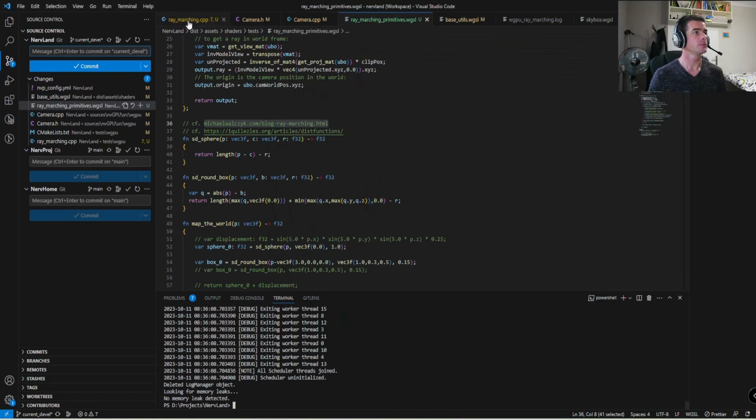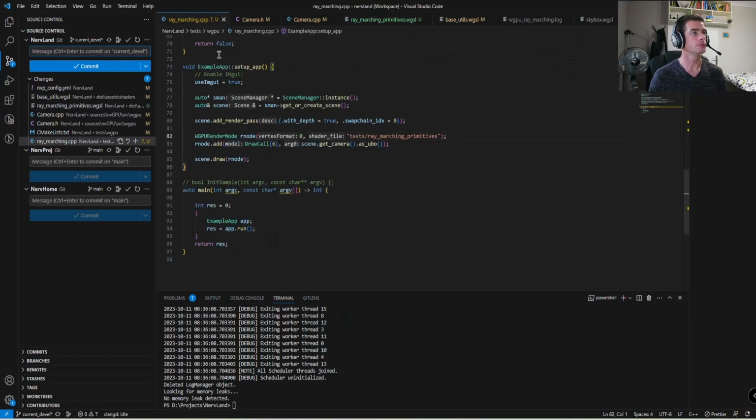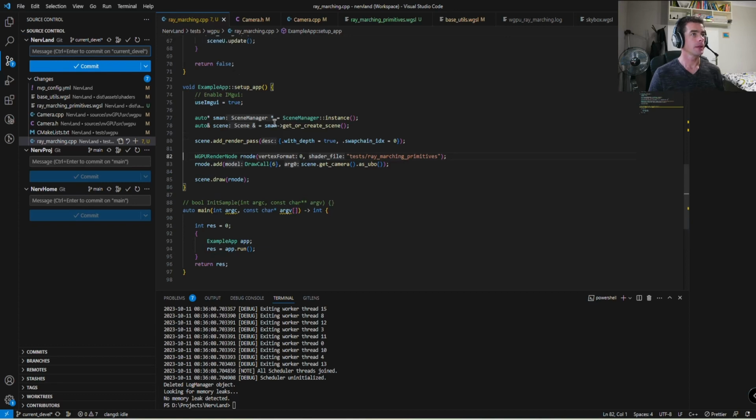First thing I did was to create a new example file here. And this one is very simple actually, because all we really need to do here is to render a screen aligned quad. And everything is going to be done directly in the shader itself. So there is not really much to do with the setup of the object that you need to draw.